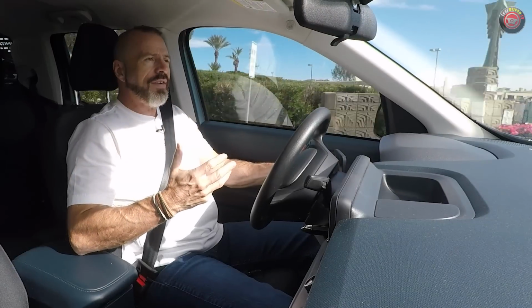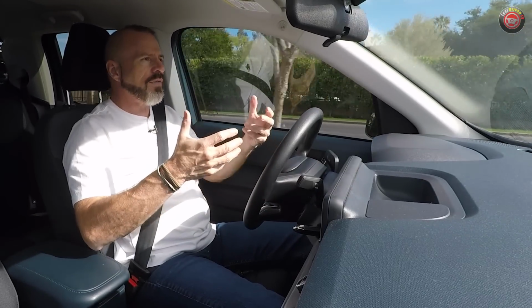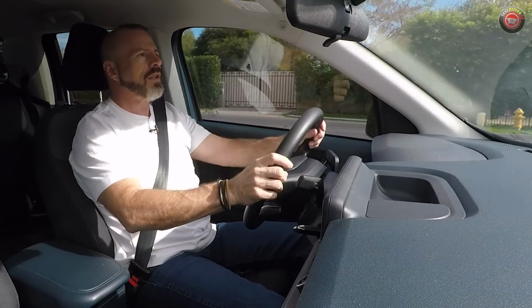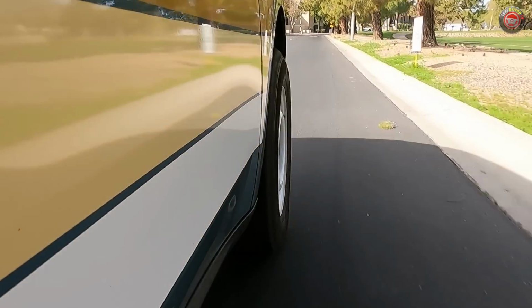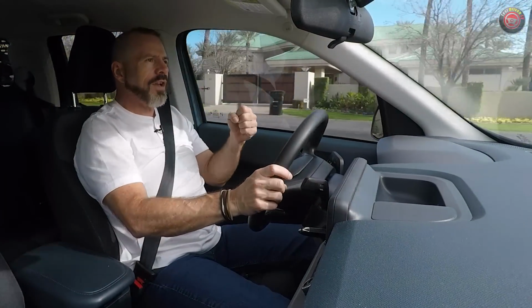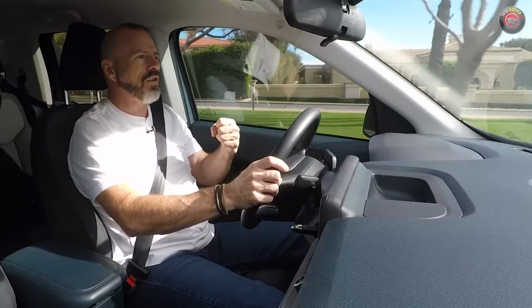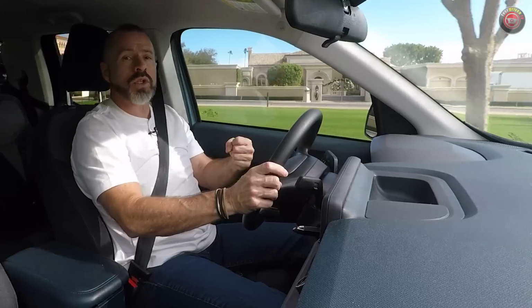Really, the biggest issue that I've had with this truck has been these goofy brakes. And it's not just me, a lot of people, thousands of owners, in fact, almost every hybrid owner experiences these brakes, which are very grabby at low speed. When you're pulling into a parking lot, when you're pulling up to a stop sign, or you're pulling out of a parking lot and waiting for traffic and then you're going to go. At slow speeds like that, these brakes are very unrefined. They have this on-off sort of personality and behavior, and at times they can grab. They can literally just grab and slam the brakes on when you least expect it.